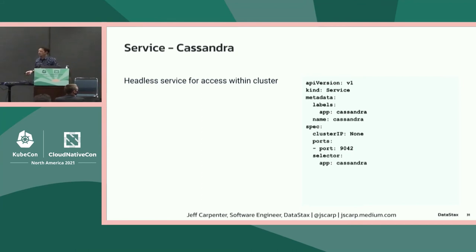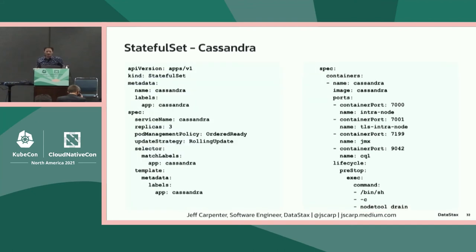Okay, so we'll talk up front here about creating a service that is pretty much like the service that we put in front of MySQL. It's very, very similar. And this time we're exposing the standard Cassandra port of 9042. I'm showing it to you now because we're going to reference it on this next slide. So this is probably our most complicated YAML that we're going to see.